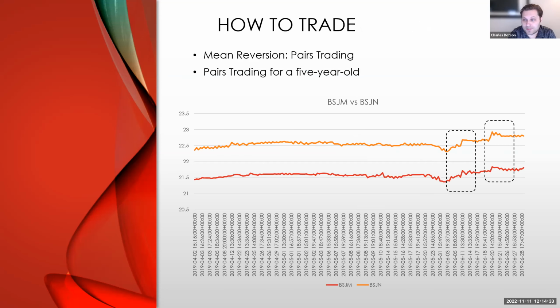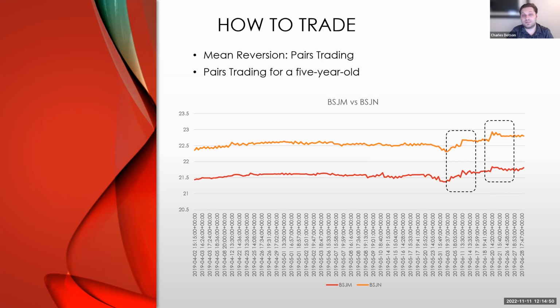And with the end goal of the model, we need to look at mean reversion, right? Because if you look at a mean reversion graph, you can say that there's a wave-like nature to it. So mean reversion, pairs trading. That was the quick and easy answer. That was the easy question to answer.